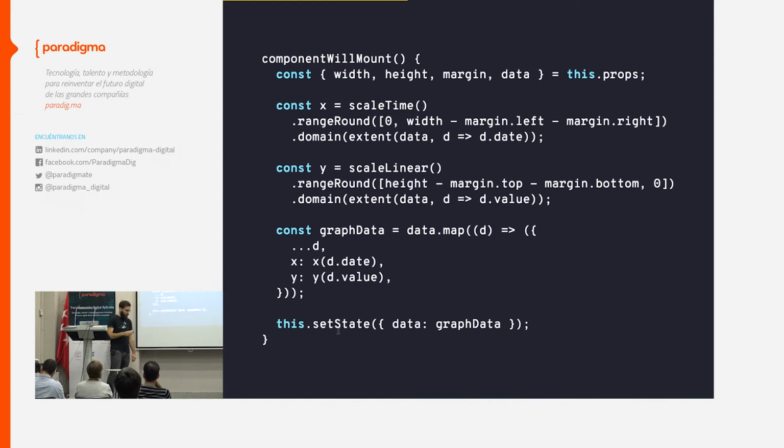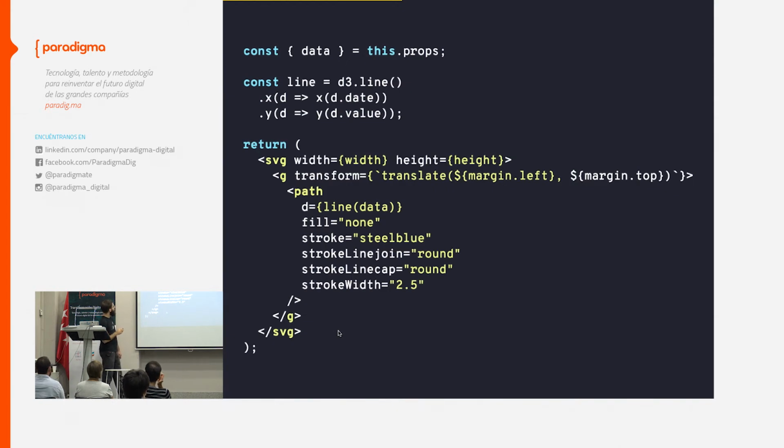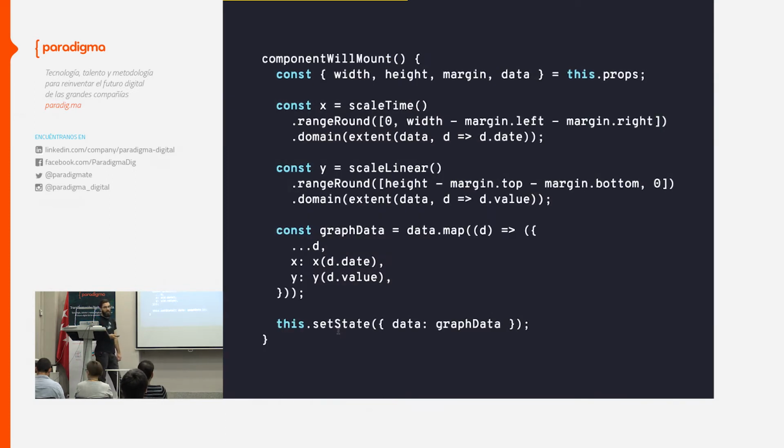We need to do an optimization though, because here we have a problem. This computation is happening on render. This is very wasteful because the render in React is called many times, even if maybe nothing changed, because a child might have an update and we need to call this. So instead of calculating the line on every render, what we can do is pre-calculate it when the component mounts. We can simply pre-calculate the line and store a version of the data in the state, which already has the X and Y values.